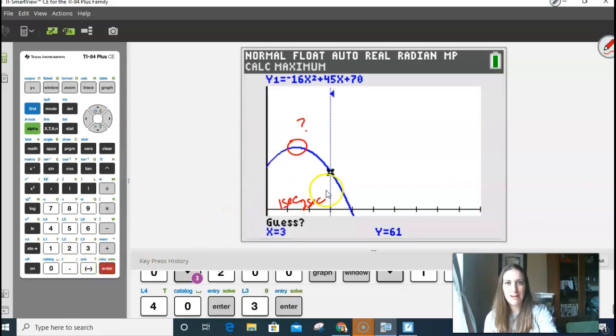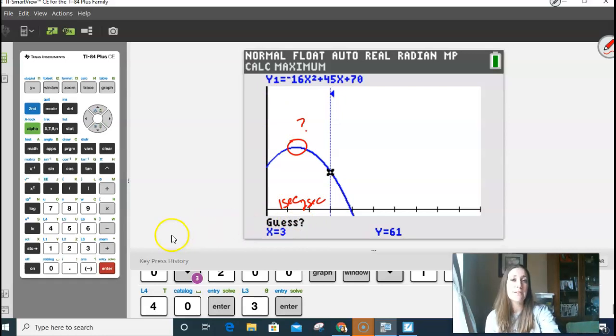Very much so. Okay. And when you do this typing of a guess and hitting enter, you don't have to hit enter again. It automatically submits it for you. You can't see it, but there's a blue line right here. So it says, do you have a guess? And maybe you do have a guess. Maybe you think it's at like 1.2 seconds. You can type that in, or you can just hit enter because you don't care.